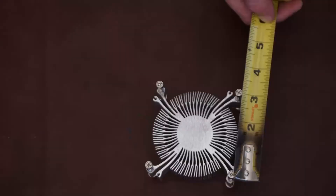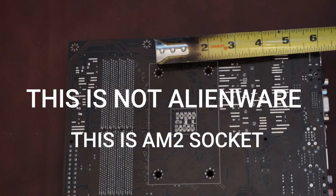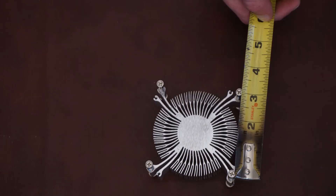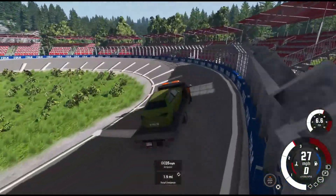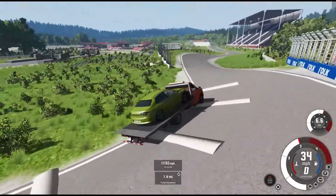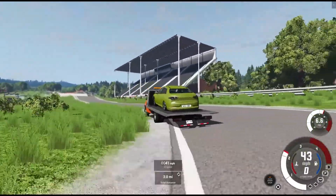I would say measure, measure, measure your CPU mounting screw locations first, just to be extra sure. I'm pretty sure the screw holes for all Alienware machines will be at the Intel location, even when you get the AMD CPU, as I showed you today — but again, just double-check before you order, as I'm not 100% on that. If you did purchase an AMD Alienware and the screw holes are set up for an AMD cooler, let me know in the comments — I'd really like to know. It would be interesting to see when this happened, maybe a newer board or possibly something from the past.